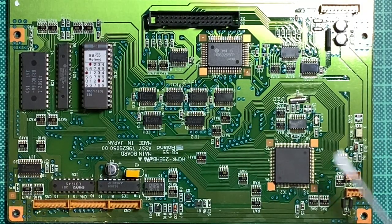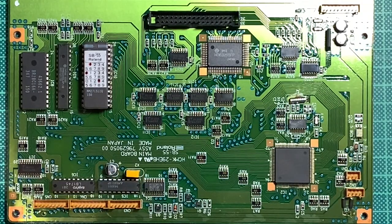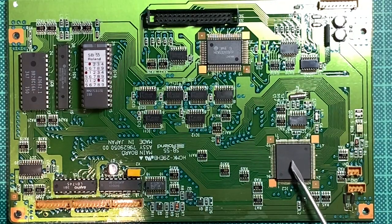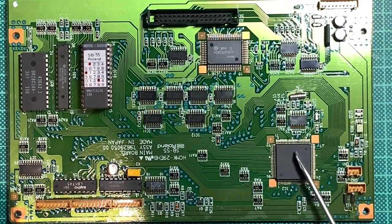I'm not sure if they use it in the x86 compatible fashion. I think it's also compatible to the 8080, I think, maybe. Yeah, probably clocked at 8 megahertz. At least it says -8, so that's what I would assume, which would probably be plenty enough for this device.